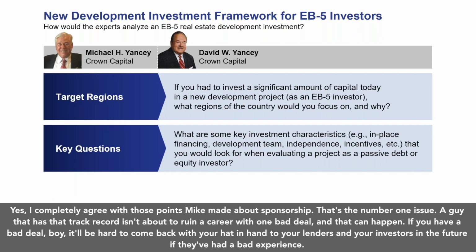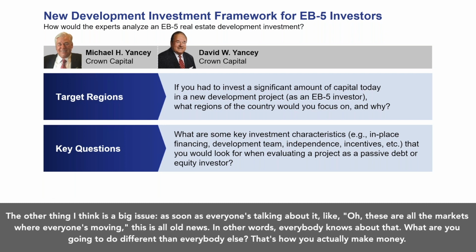Yes, I completely agree with the points Mike made about sponsorship. That's the number one issue. A guy that has that track record isn't about to risk his career on one bad deal, and that can happen. If you have a bad deal, it'll be hard to come back with your hat in hand to your lenders and your investors in the future if they've had a bad experience. The other thing, which I think is a big issue, is that as soon as everyone's talking about it, like, oh, these are all the markets where everyone's moving, this is all old news. In other words, everybody knows about that. What are you going to do different than everybody else? That's how you actually make money.